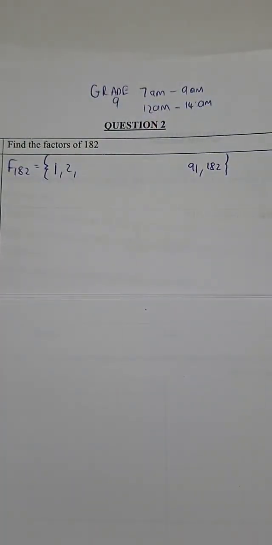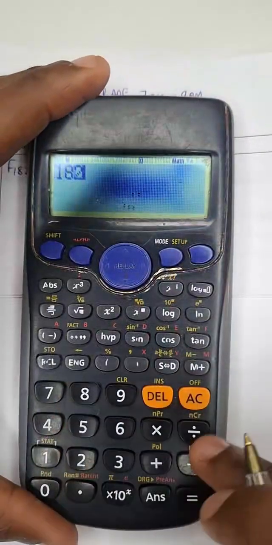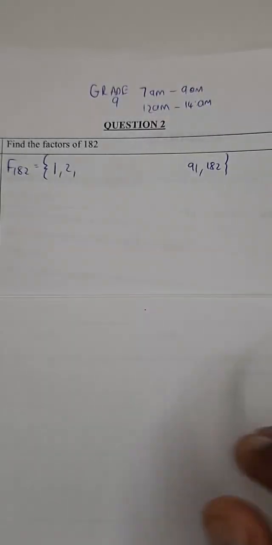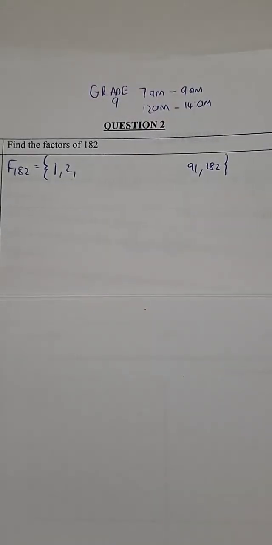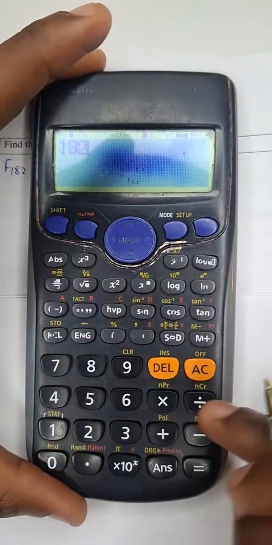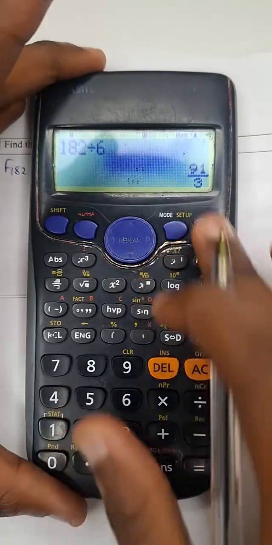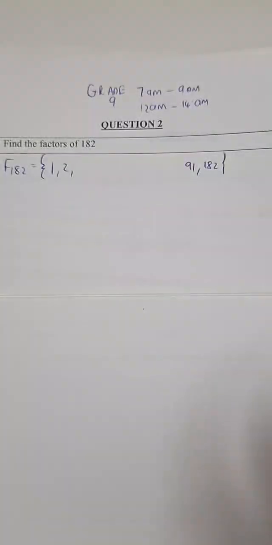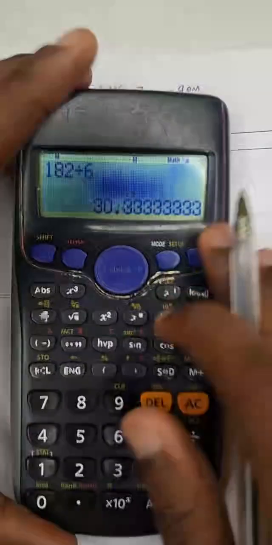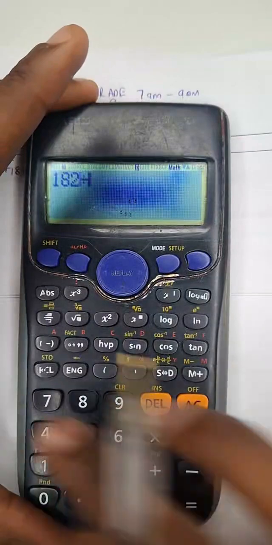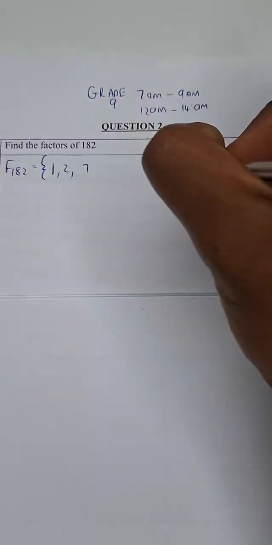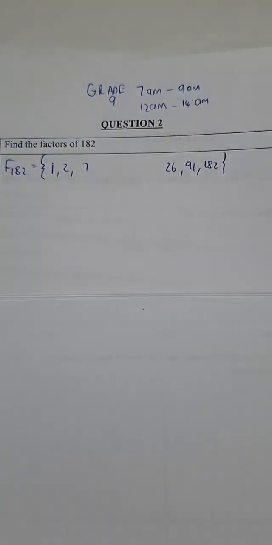After 3, you have 4. Maybe 4 is one. Let's check 182 divided by 4. We get a fraction, so 4 is not a factor. We think of 5. Okay, 5 not. 6. Maybe we are tempted to think that 6 is a factor. Let's check. 182 divided by 6. Fraction. So fraction or a decimal means it's not a factor. So that means 6 is not. What about 7? Let's check 7. 182 divided by 7. We get 26. So that means 7 does go in. How many times? We write 26 on the other side.